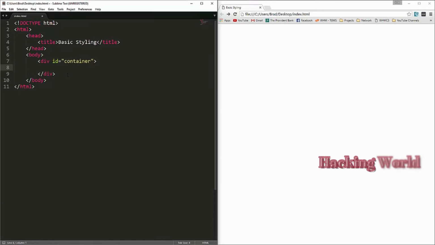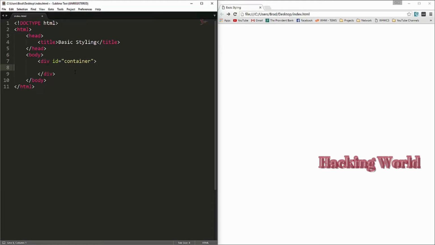Now, if it's something like, let's say we have a class called red text where we might want to use multiple times in our website or application, that's something you would want to use a class for. Okay, so that's the main difference, at least in my experience, with using IDs and classes.